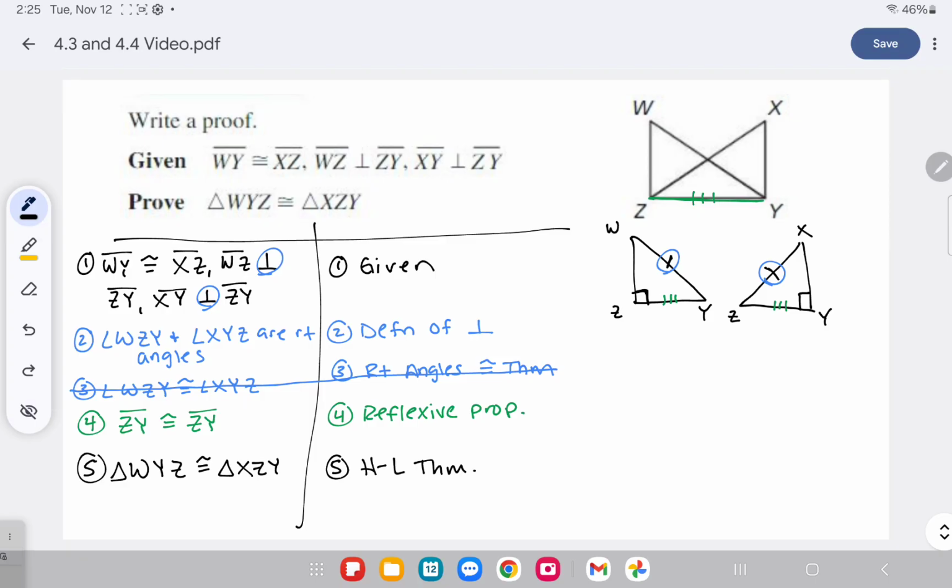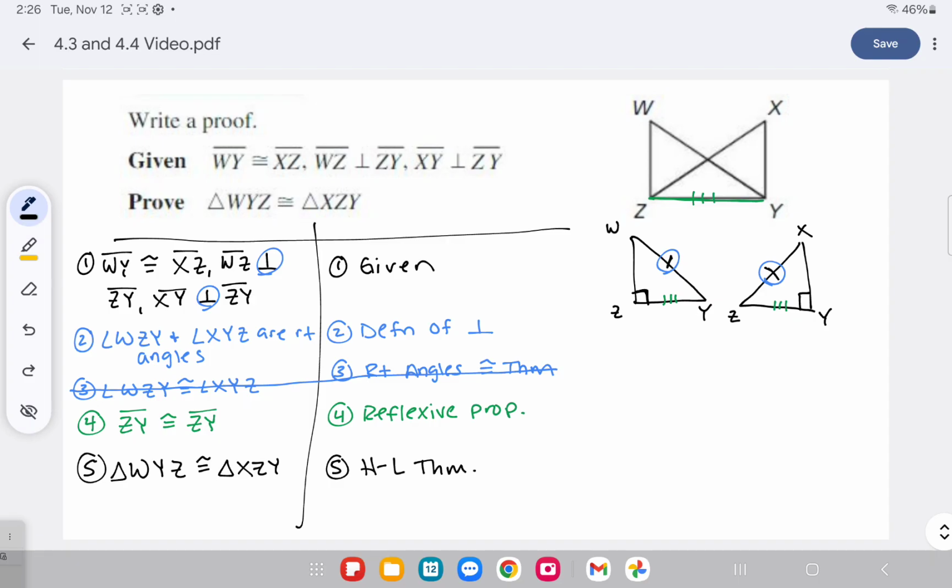All right, so quick recap. We have 3 congruence shortcuts that we're doing in this video. Side, side, side, if you can prove that every side in one triangle is congruent to a side in the other. If all pairs of corresponding sides are congruent, you can prove that the triangles are congruent by side, side, side. We have side angle side, which says that if you can prove 2 pairs of corresponding sides are congruent and their included angle only, is congruent, you can use side angle side.